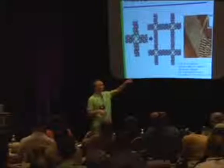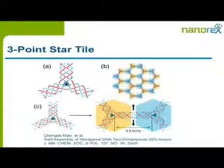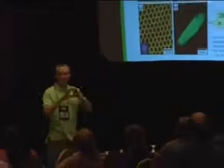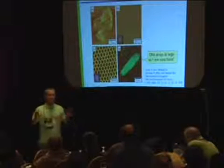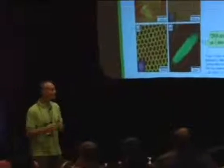And this is an actual atomic force microscope image of this structure, and you can see that these things get very large. And in fact, I believe on the next slide, this is the three-point star up here, and here's an AFM image showing the honeycomb grid that this motif creates in solution, and they've actually measured the size of grids made of this. It really creates a kind of film that is 1 millimeter in length. And it's just amazing to me that we're synthesizing structures this large with literally millions of atoms in them, where the atoms in the structure are exactly where the engineer, the chemist, the technologist wanted them.